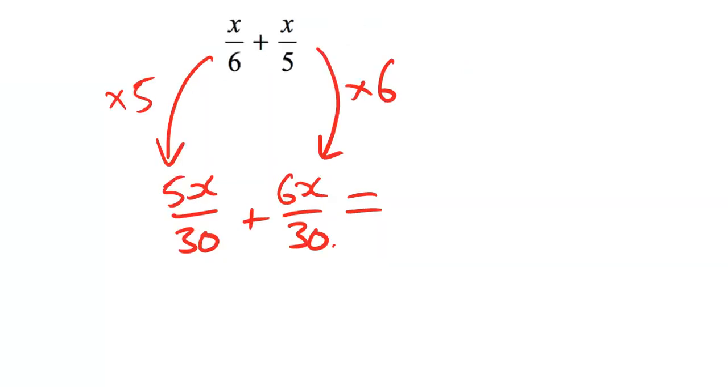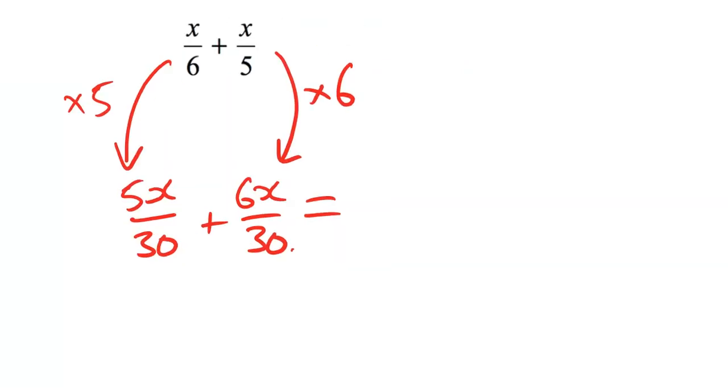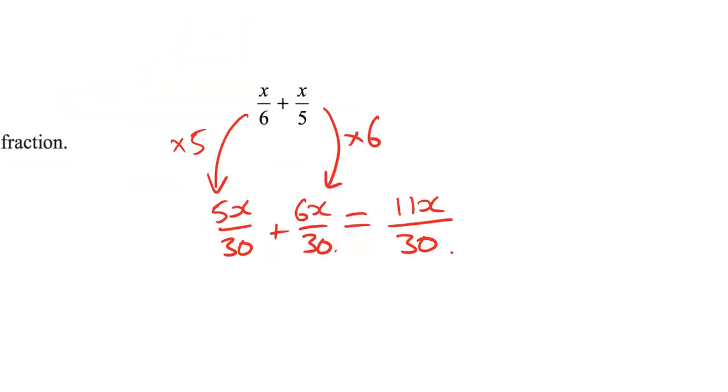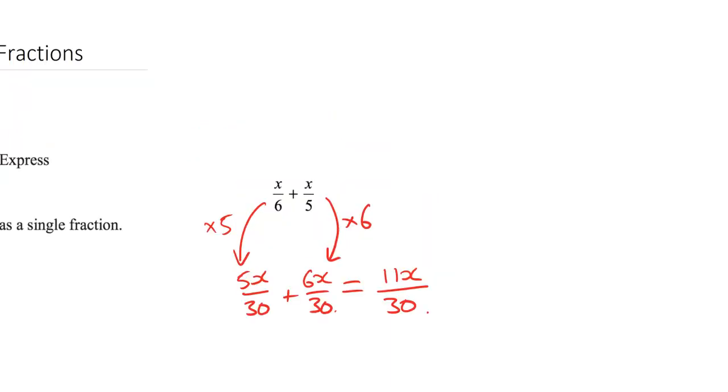So if I am to add this, just like I would with a regular fraction, I'm going to keep that denominator the same, and I'm going to have 5x plus 6x, which we should be able to write as 11x. So there's our process, identical to regular fractions: create the denominators to be the same, and then bring those top parts together and simplify using our algebraic skills if we can.